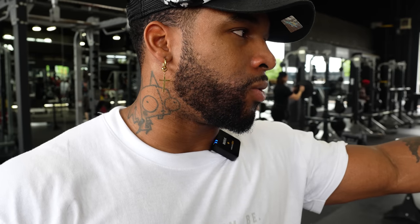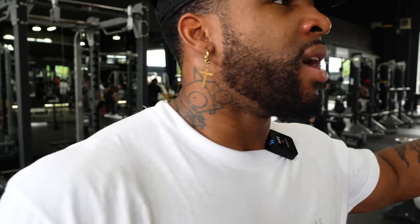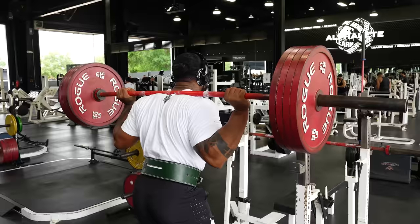But yeah, I'm super excited. Like I said, my goal is an 1800 total. I would like a 1900, if all the stars align. I'm not there yet for the 2K total, but it would be nice. So yeah, I'm excited. Let's go ahead and get these last sets in.